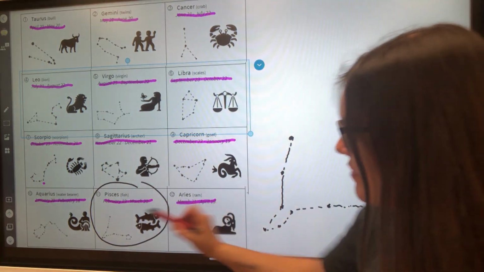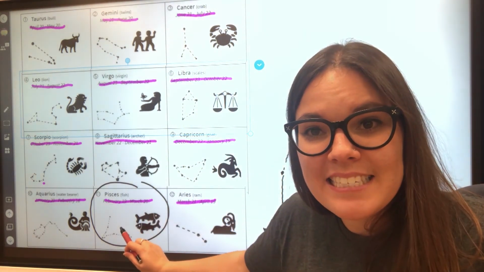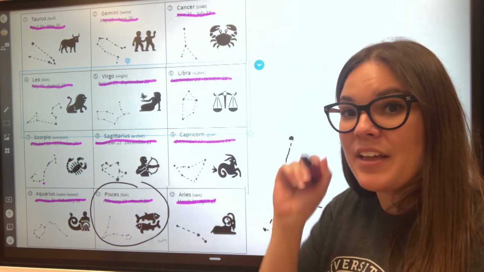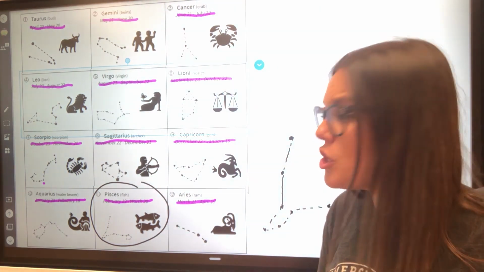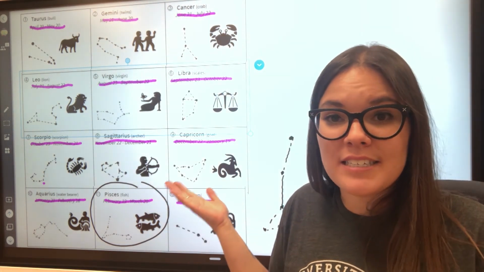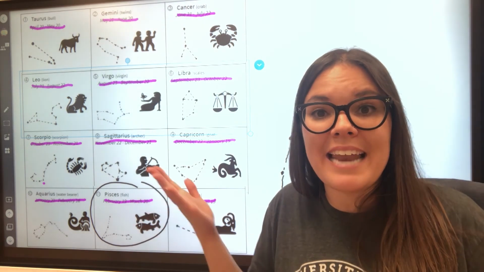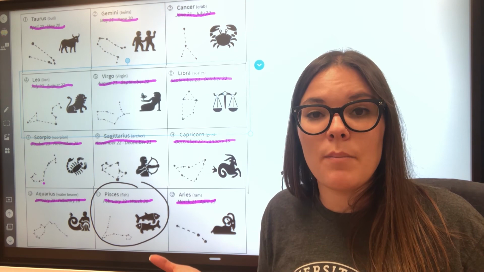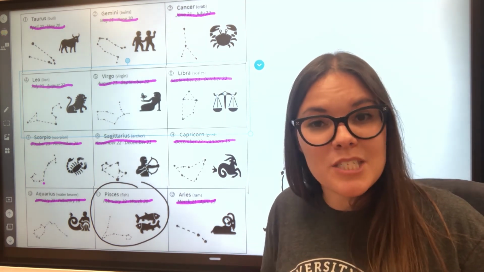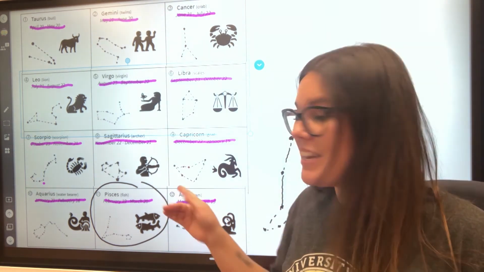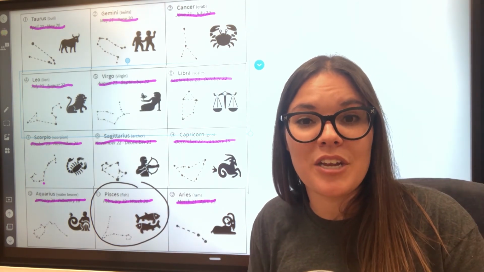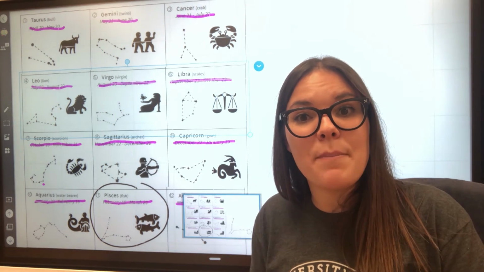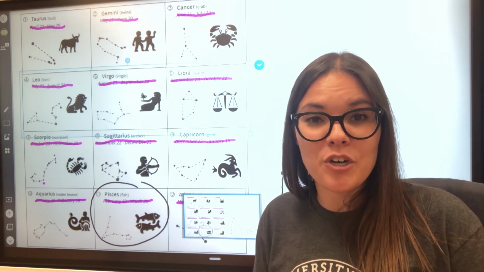So even looking at the stars and the different sizes that they are and making sure that my constellation has the right size stars and then connecting them in the right order. So I hope you have fun exploring with your constellation and figuring out which one is yours and how to even draw it. You can even do it on black paper with maybe a white crayon, but have fun exploring, and maybe on your birthday, try to see if you can find your special constellation when it's nighttime, as well as looking to see what type of moon phase you have on your birthday also.